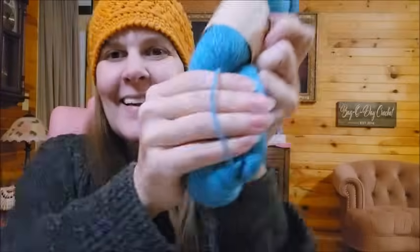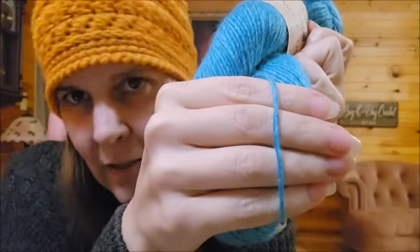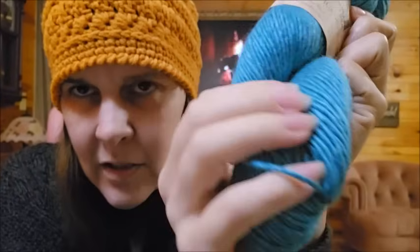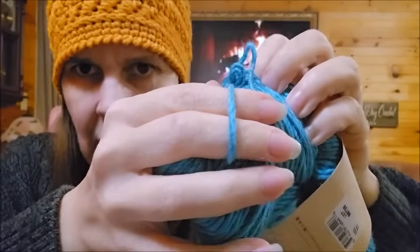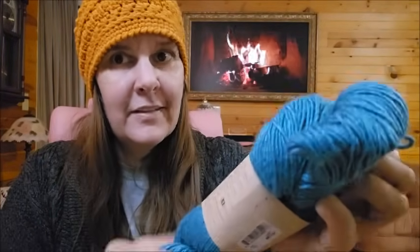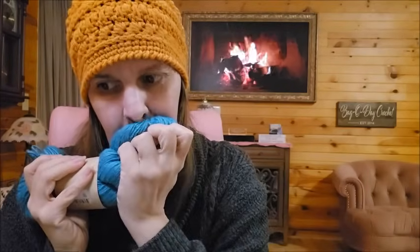I'm excited about this one. I love roving a lot. There we go. Nice. It's a nice 4-weight. I give it the 4-weight classification. You know, roving can go from thick to thin, but at a glance here, it does look like it stays pretty even. It might hit a couple spots where it gets a little thicker, but not a bunch. I don't see too many thin spots, and that's always a plus. That's soft. I like that.